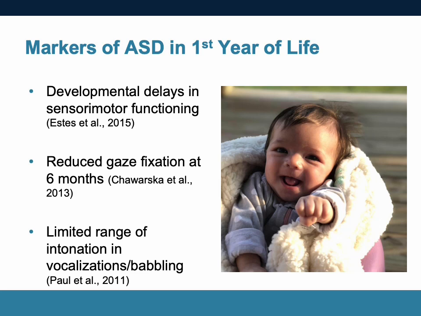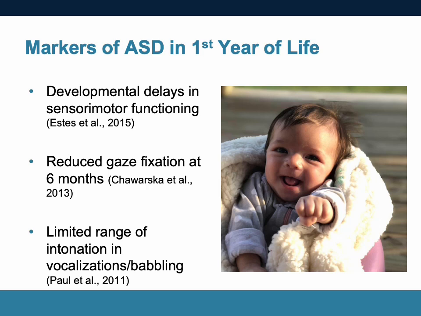In other words, we're capitalizing on the genetics of autism and recognizing that approximately 18 to 25% of younger brothers and sisters of somebody on the spectrum are going to present with some significant symptoms of autism. So by following these babies from birth, who we don't know yet if they have autism, but they have a brother or sister who does, we've been able over time, thanks to the work of really some exceptional research teams in Canada and the United States, to see these markers of ASD in the first year of life.